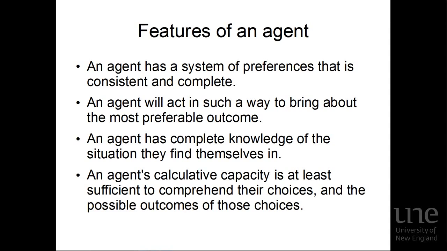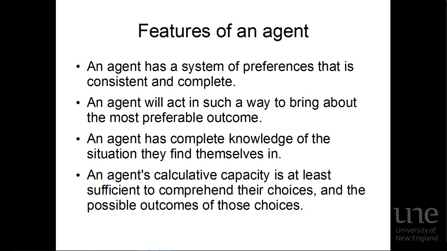But the preferences are consistent and complete. It is not the case that Anne prefers winning to draw and draw to losing, and that next turn those preferences might change. They must be consistent in order to make this prediction. And they are complete. Everything can be ordered within that system, just like instrumentalism. All of my desires can be put into my utility function, and I can order them completely. Theoretically, I may not have actually done this, but they are of a kind that can be completely ordered in this way. They are comparable. They are equivocal, and I can compare them.